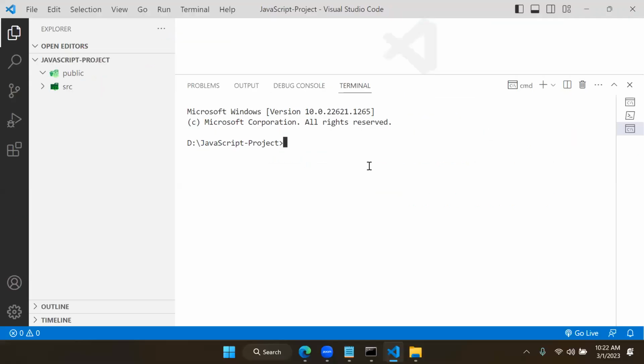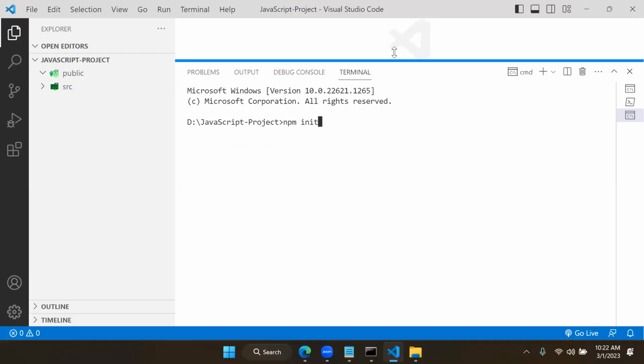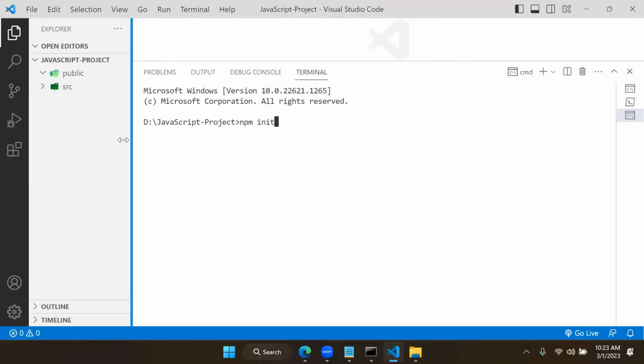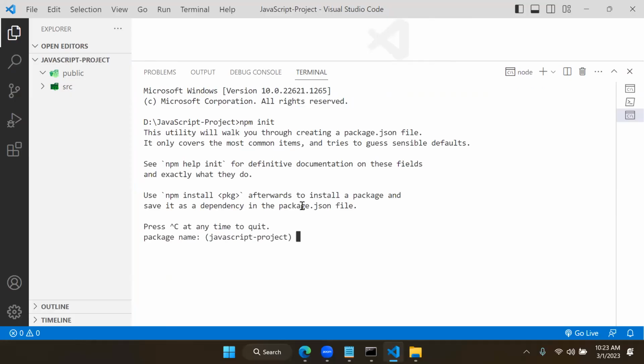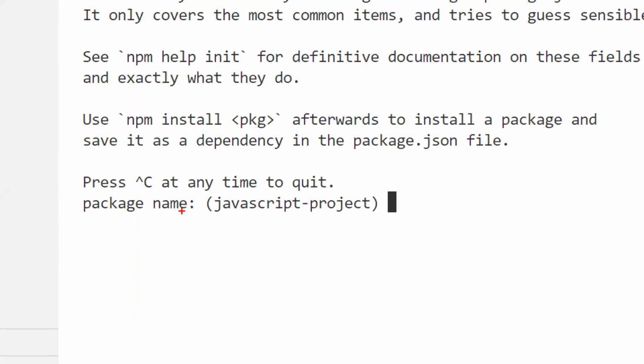Now you see here I am using npm init. Just enter. Now it will start asking some series of questions to you. npm init and just enter. And it will ask some series of questions here. See, it is asking. First question, it is asking what should be the project name. That means what is your app name, the app that you are developing.